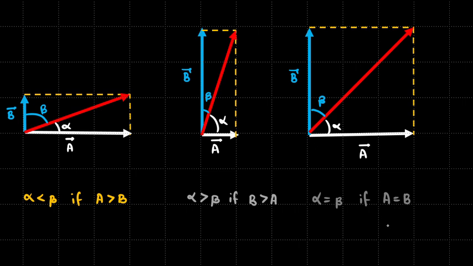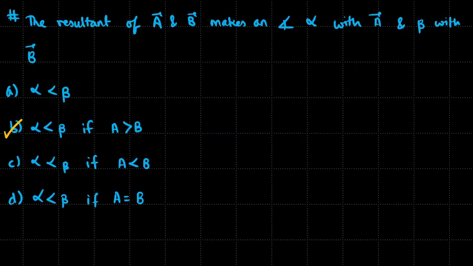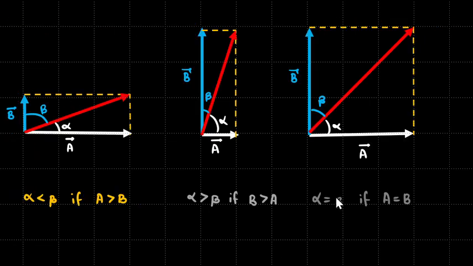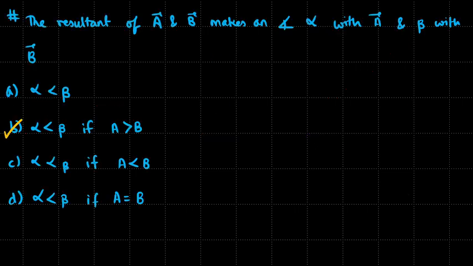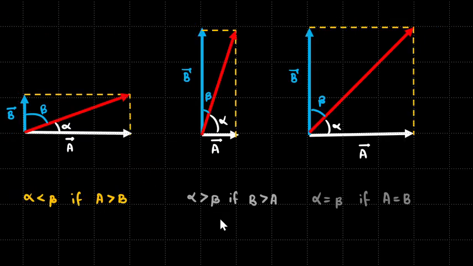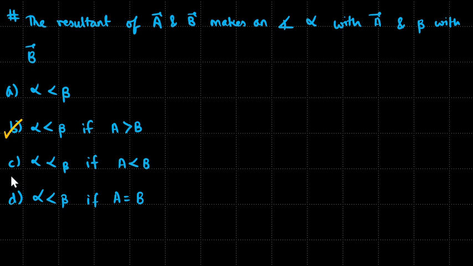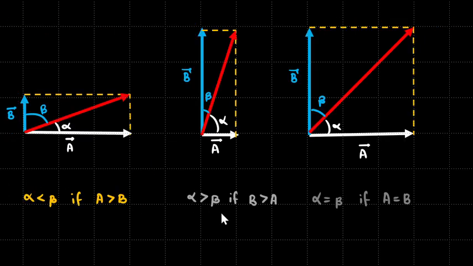So these were the conditions that I arrived at, and this one is the important one, since this is the question. So let's talk about why each of them is wrong and why this one is right. This is wrong because there is no condition attached to it. There are obviously cases where alpha is equal to beta, greater than beta, or less than beta, so this does not signify anything. And why is this wrong? Because in this case alpha would be greater than beta, as you can see over here, if B is greater than A.